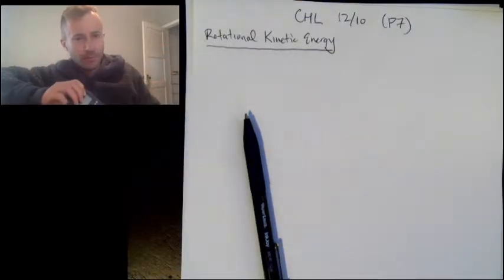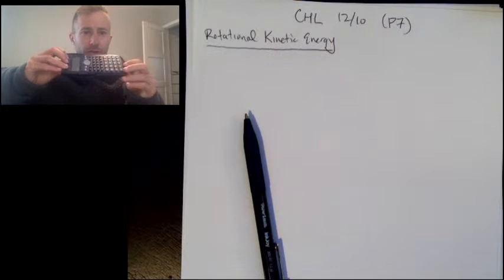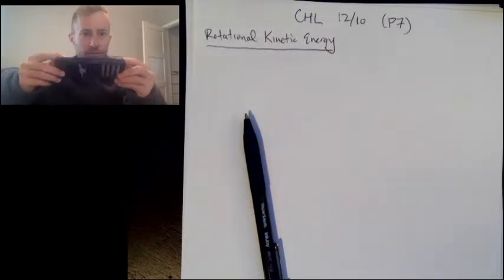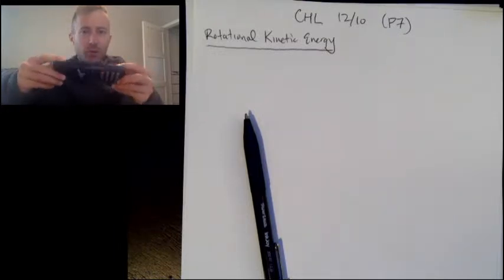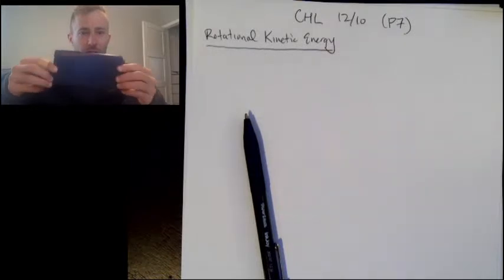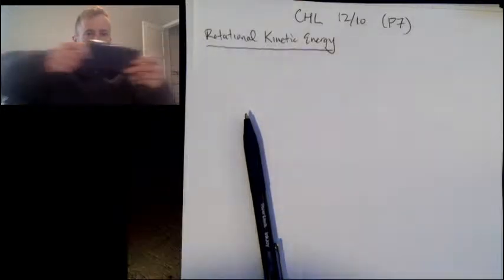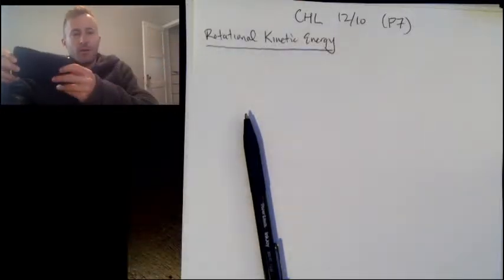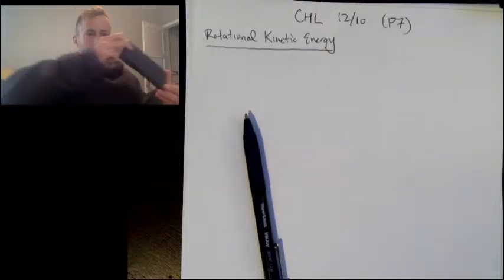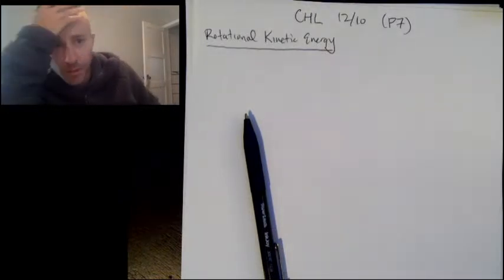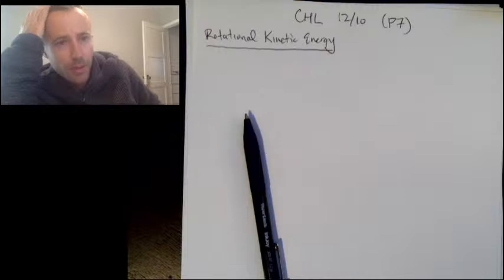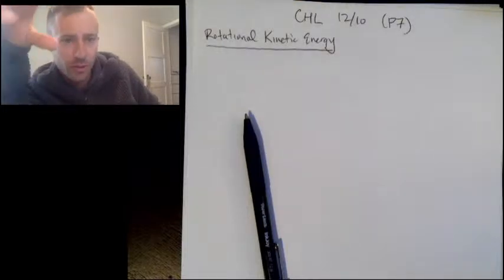But something can also be rotating, which is if its orientation is changing, okay? So this would be rotational kinetic energy. You can have rotational kinetic energy without translational kinetic energy. You can have translational kinetic energy without rotational kinetic energy. Or you can have both. Okay? Now the formula for both of them is 1/2 mv squared, but it's typically written in a different form when we're talking about rotational kinetic energy.